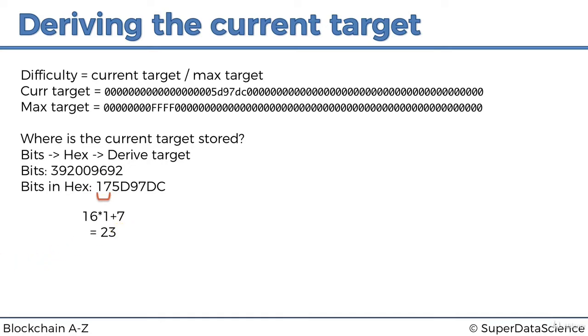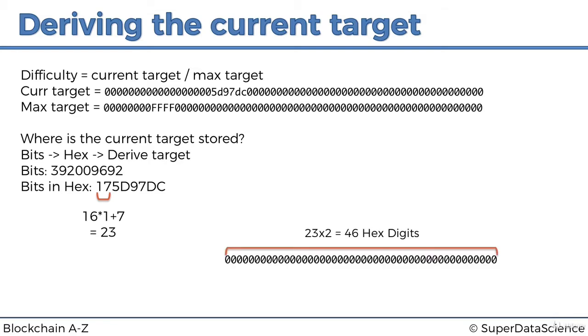And so what that means is that this number is a code. This is basically not just a number, this is a code. The first two digits represent the length of the resulting number that we want in bytes. So that means our final number that we're going to be building is 23 bytes long, right?